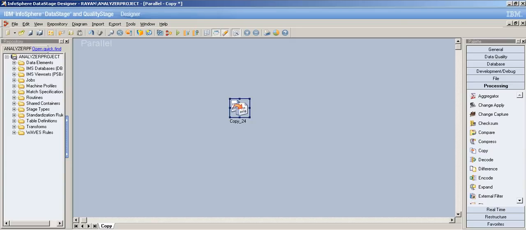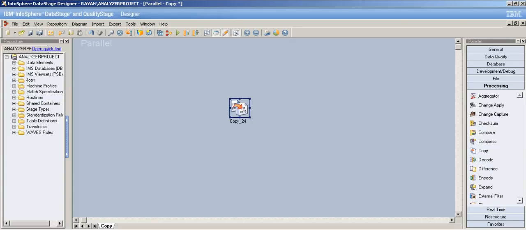So basically, what does this copy stage do? If you see this graphical interface, you have one copy at the back and multiple copies at the front, right? And the name is copy. So what does that say? The copy stage is used to make copies of a single input data set, and we are making multiple copies of that input dataset and writing it to a number of different output datasets. So yeah, that's pretty much it about the copy stage. I need not really know anything more than that.